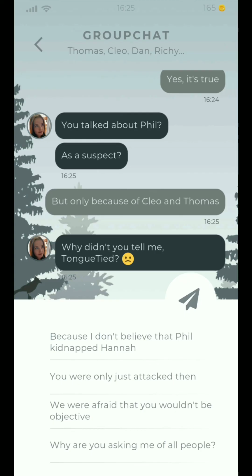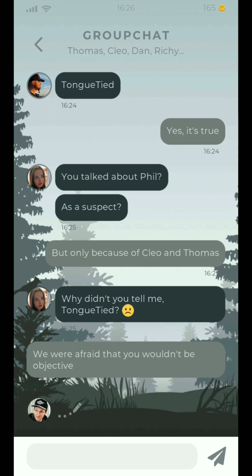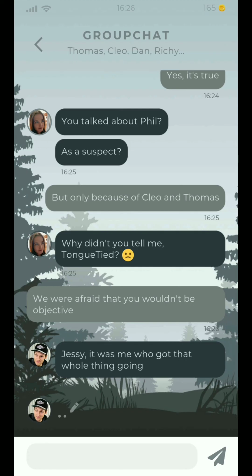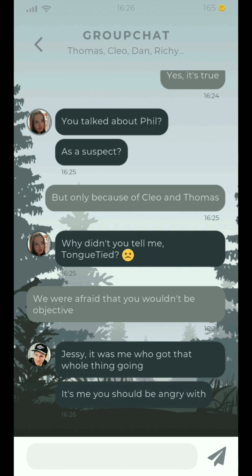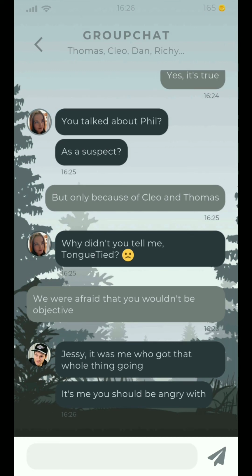Because I don't believe that Phil kidnapped Hannah. You were only just attacked then. We were afraid that you wouldn't be objective. Why are you asking me of all people? So, yeah, we were afraid that Jessy wasn't going to be objective. However, I do not think that Phil kidnapped Hannah or did anything to Jessy or Jennifer. Jessy, it was me who got that whole thing going. It was me who you should be angry with. Oh, damn, Richy.